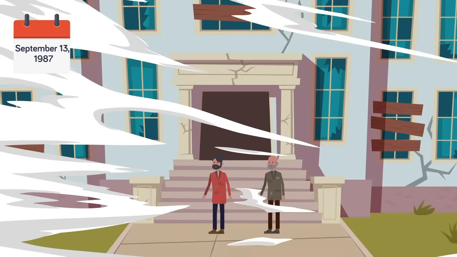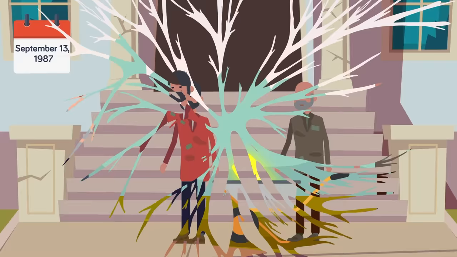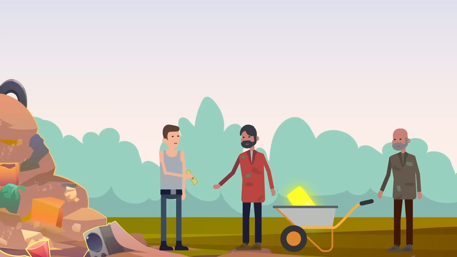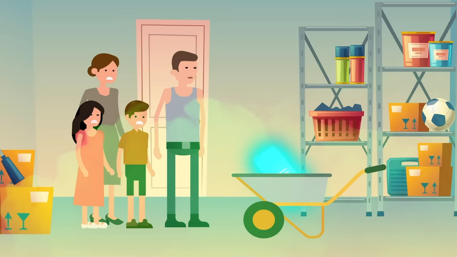On September 13th, two scavengers entered the abandoned building and removed one of the teletherapy units that still contained highly radioactive cesium chloride. The two men carried the radioactive unit to a junkyard in a wheelbarrow, where they sold it to the junkyard owner. The problem was that the teletherapy device was spewing radiation the entire trip from the abandoned building to the junkyard. When the junkyard owner saw that this newly acquired device contained glowing blue material, he invited his friends and family over to see it. The scavengers, the junkyard owner, and everyone who came into contact with the device had no idea they were being exposed to high amounts of radiation.